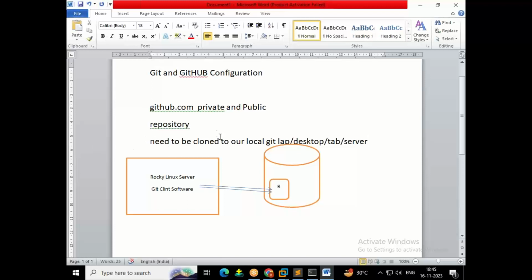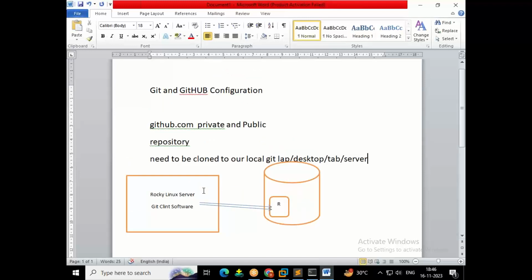Whenever you clone that repository from remote to local, you should have Git on your local machine. So we are doing this concept.